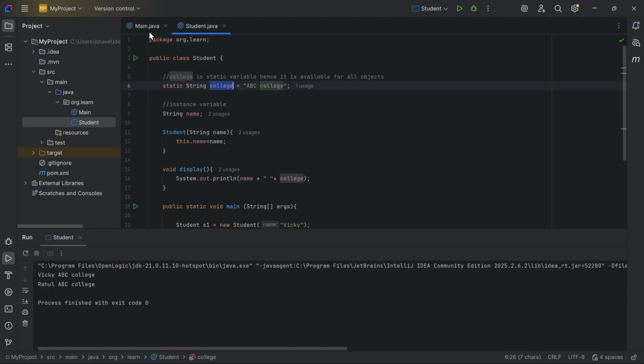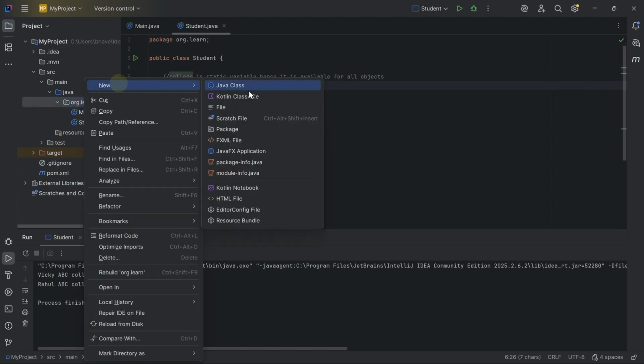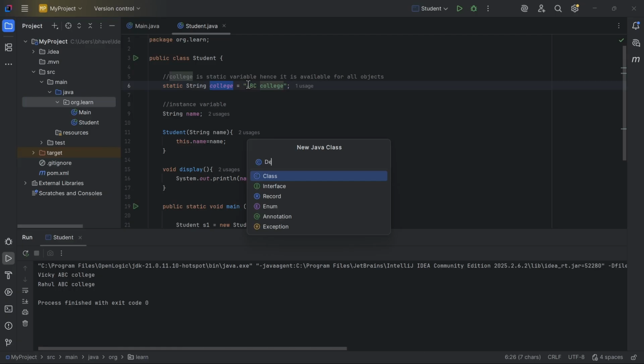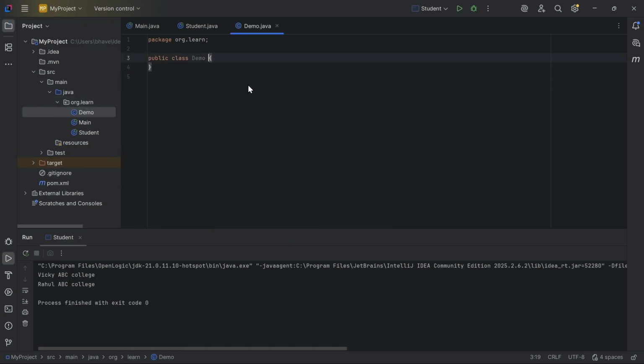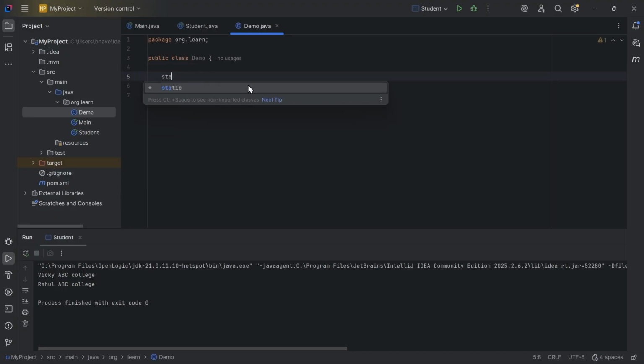Okay. Now we will see, I will create another class called Demo. In this example, I will create a static method. So far we have seen the static variable.